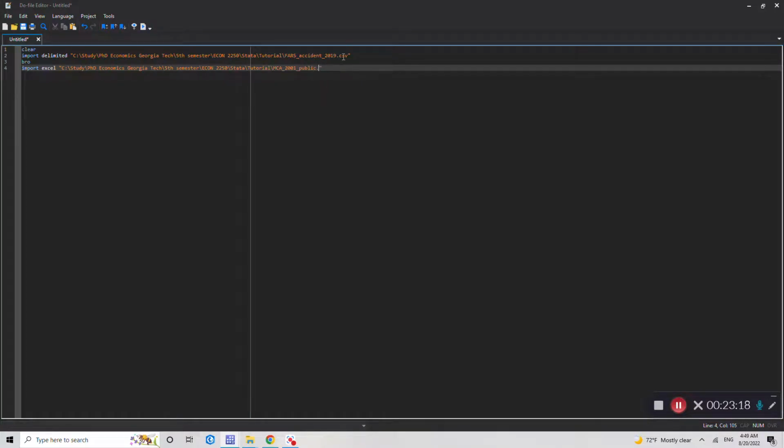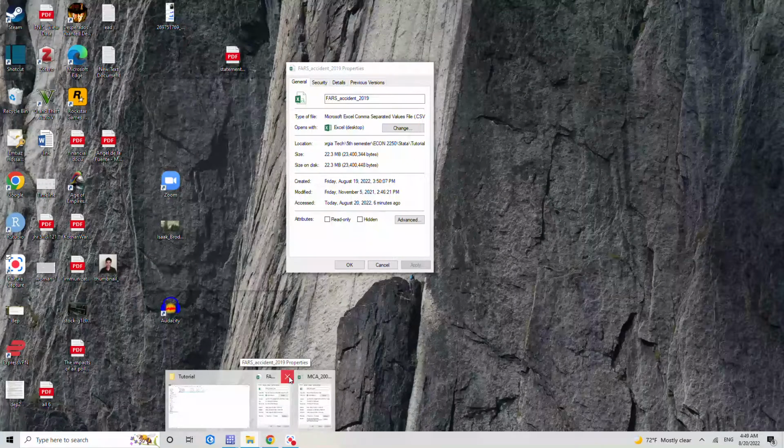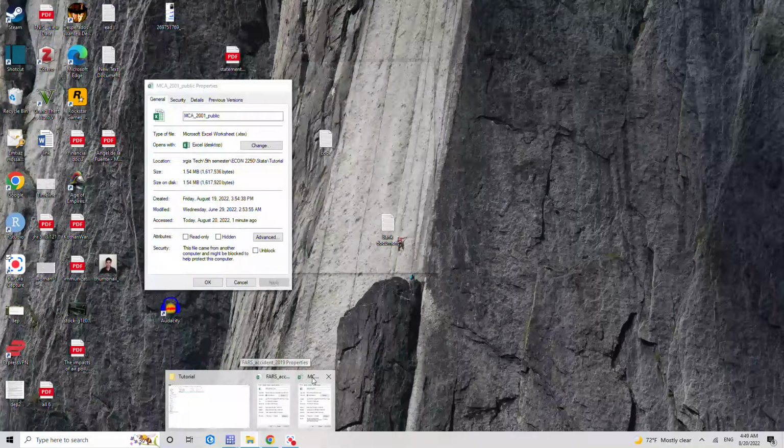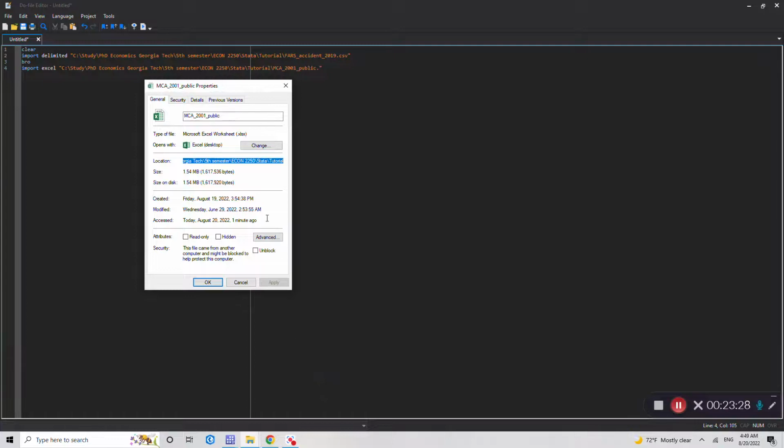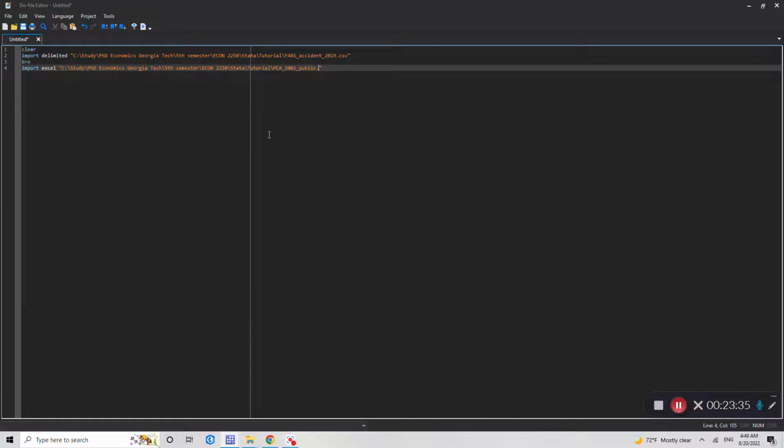For the CSV file we write .csv. For this file we will write .xlsx. Like .xlsx.